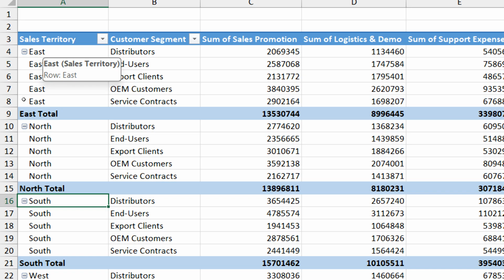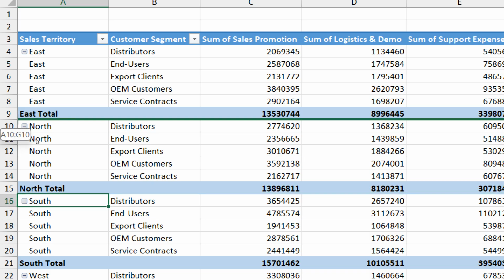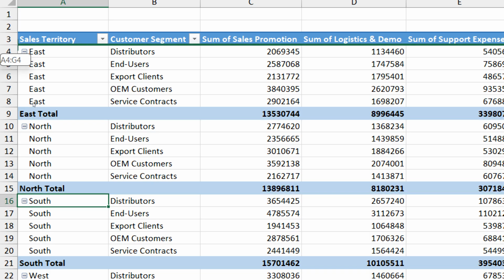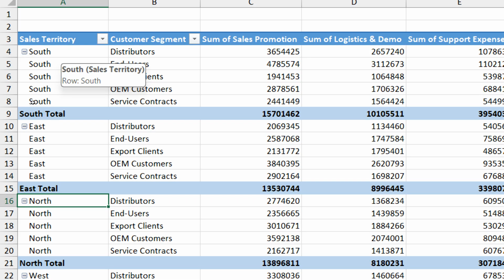First method. Go to the border of the cell, South region. As the name itself says, mouse. We don't know where it will run, how it will run. So for South region, I go to the corner of this and I drag it. We are dropping it before the East region. You can see a green color line appearing. Place it here. That's all. South region will go to the top. This is method number 1.